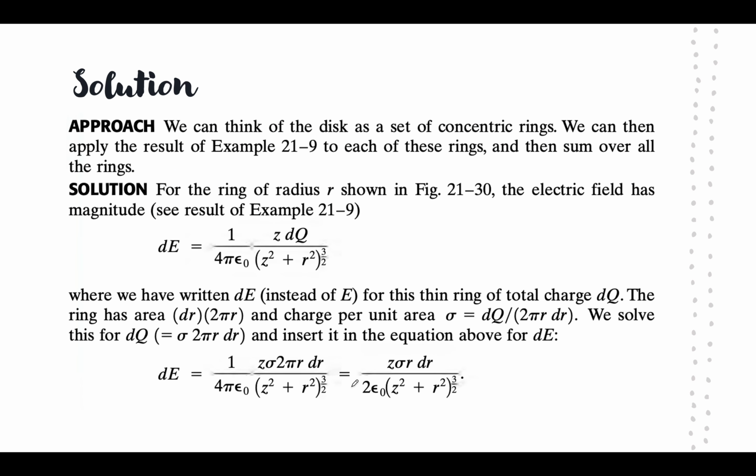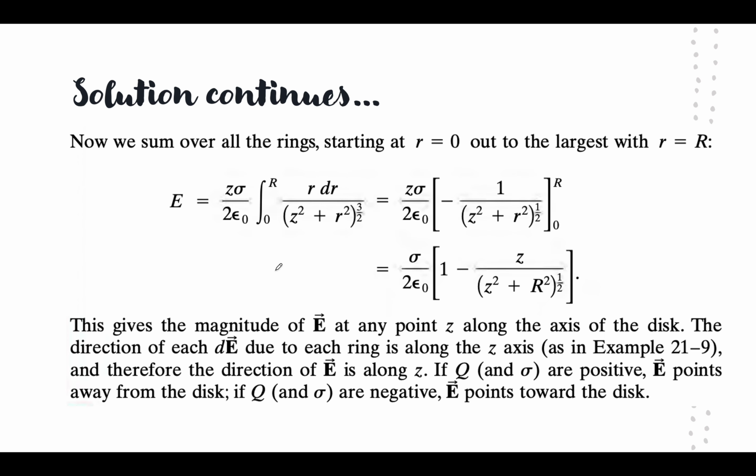So in this case, this right here is our answer from the first example, right? Just substituting the correct variable, so we would substitute x for z and a for r. And then we would just integrate this from 0 to r. Okay?